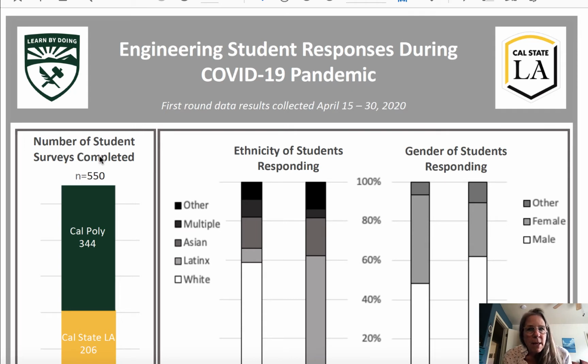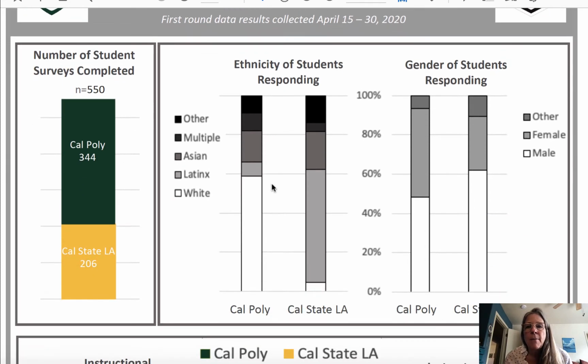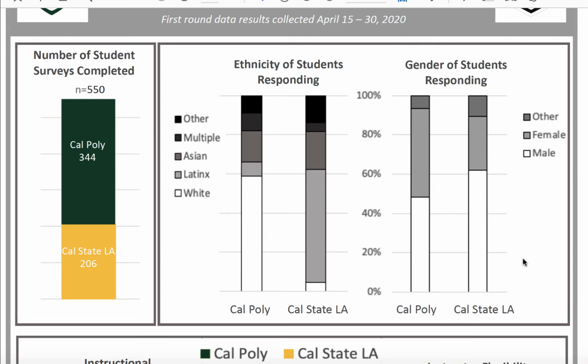So this is a summary from that survey. What you usually do in a survey initially is to indicate the demographics or the data regarding who answered the survey, how many people, was there any way that you could split them by category. In this case, you can see on the left here, I have the number of students that answered, and then here is a breakdown of the difference in the ethnicities and the genders of the students. This is particularly important for this survey because if you look at this plot here, it very much shows the ethnicity differences in Cal Poly and Cal State LA.